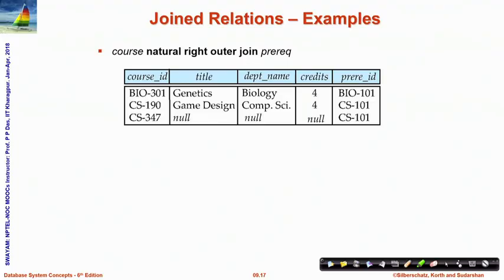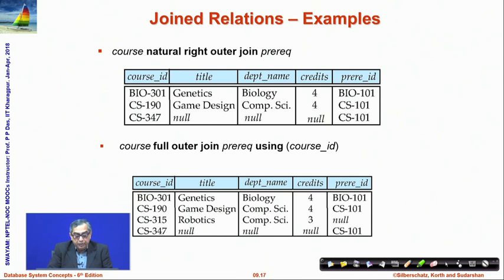So, this is another example showing you the natural right outer join. This is showing you full outer join, and we are showing the use of the using clause. You can say using and put a set of attributes, and the meaning is the join will be performed based on those attributes. So, here in this case again the join will be based on course ID. Okay, so that was about different kinds of join that we can do, which going forward we will see have a very critical place in terms of query formulation.